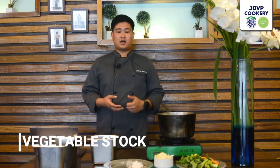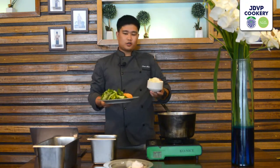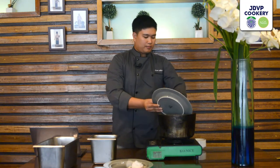Now we're going to make our third and fourth stocks: vegetable stock and fish stock. Fish stock is very similar to vegetable stock — the difference is that for fish stock we use dry white wine to remove the fishy smell. For vegetable stock, we only need mirepoix: carrots, onion, and celery. We can also add daikon or other vegetables we like, but avoid strongly colored or very pungent vegetables so we don't ruin the stock. The stock should be flavorful but simple, as it will be the base for our sauces and soups.